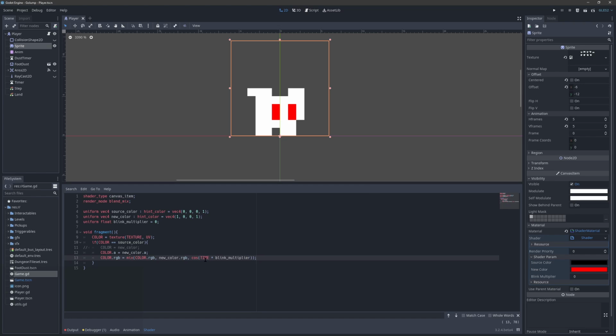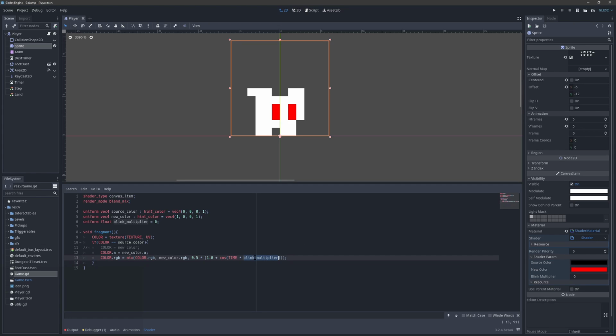But we really want it to be from 0 to 1. So what we can do is a couple of things. One is we can offset it. So let's just put this in parentheses. We want 1.0. We want to add 1 to it. So now it starts at 2 and goes to 0, right? But we want it to go from 0 to 1 basically. So let's just multiply it by half. And now we have a cosine that goes from 1 to 0.